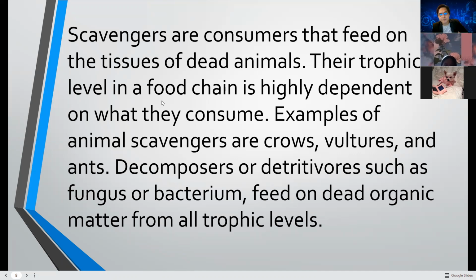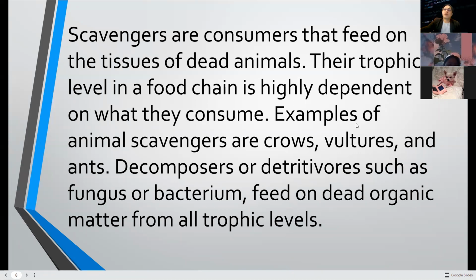Yes, MD. MD, what do you think the ecological importance is? They recycle the nutrients. Yes, correct. They recycle the nutrients. It balances the food chain. Yes, preferably. Take note.